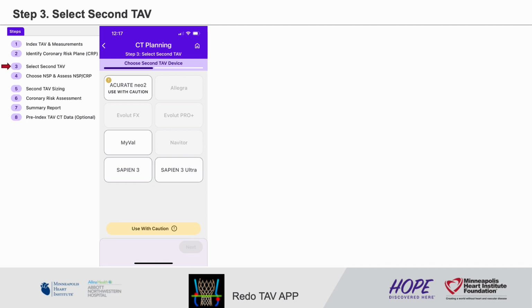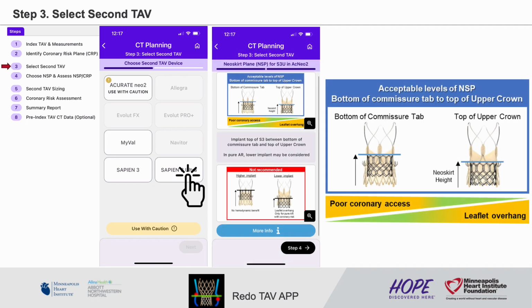At the step 3, once you select a second TAV, you will get an idea about ideal or acceptable level of neoskirt frame, NSP, which is defined as the top of the neoskirt. For MyVal or SAPIEN 3 in ACURATE combination, it is multiple levels between the bottom of commissure tab to the top of the upper crown. This is because the leaflet nadir of ACURATE starts at the bottom of upper crown.